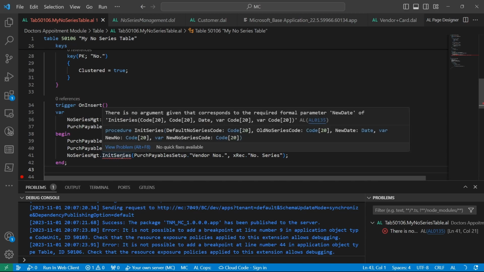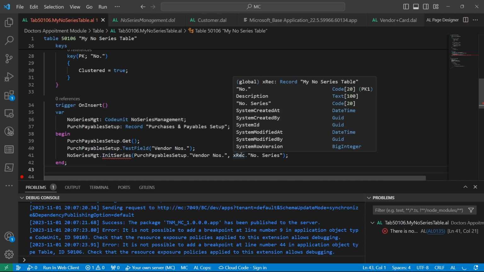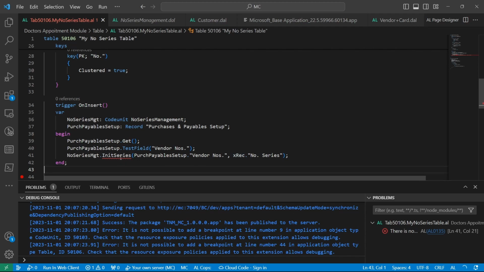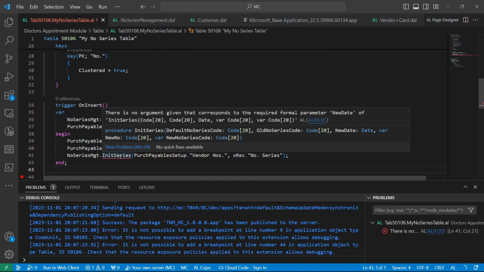So we have the old number series, and we are using xRec to get the previous record, just in case we had a previous record. The previous record in this case means we may already have a number series defined, but this is holding the previous record to show us what the number series code is in the event that we need to fetch a relationship of the number series.